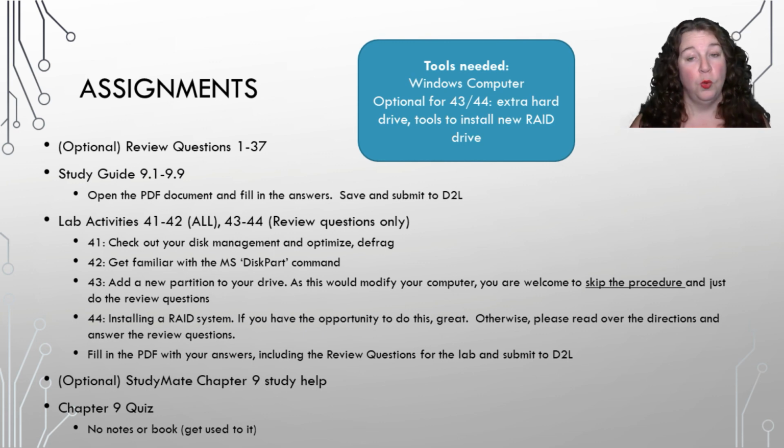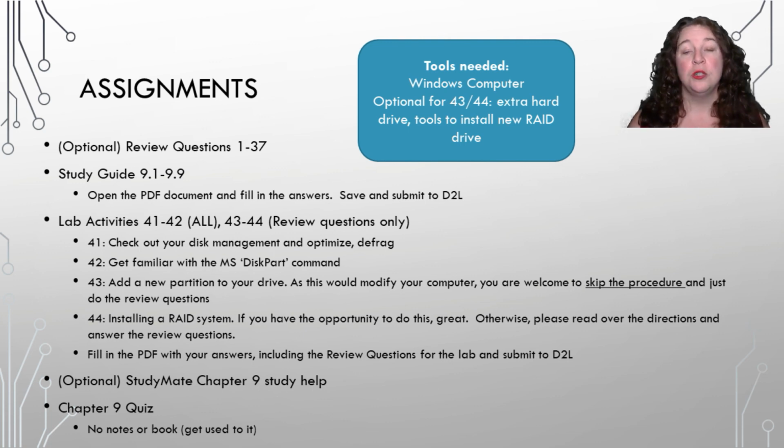You can, if you want to add a partition, add a D drive in so you can store your game stuff on a different drive. That kind of stuff is fine if you want to go do that. What I'd like you to do is at least read through the procedure and do the review questions at the end. You do not have to do the lab to be able to do the review questions at the end. 44 is actively installing a RAID system. Again, if you have the opportunity to do this, great. Otherwise, just read over the directions and then answer the review questions at the end.